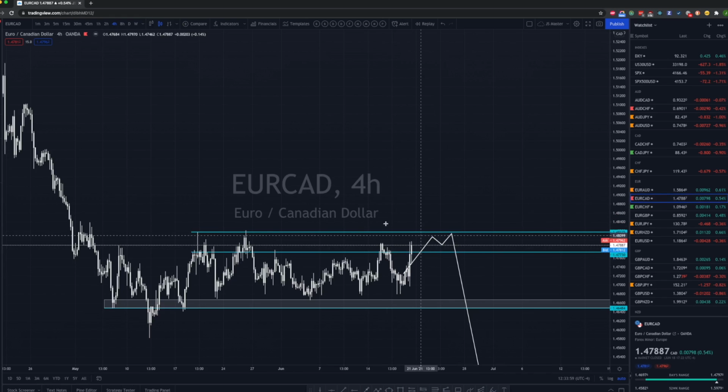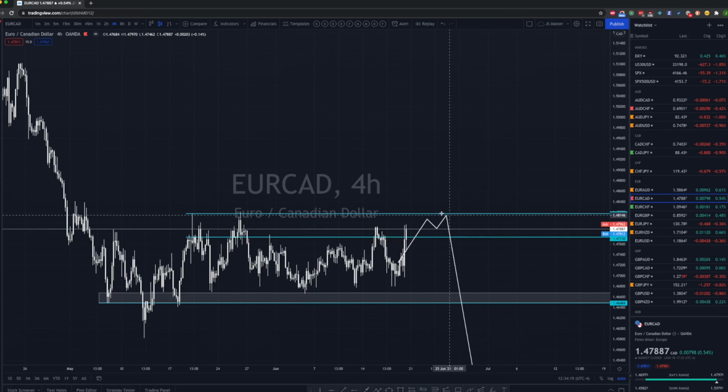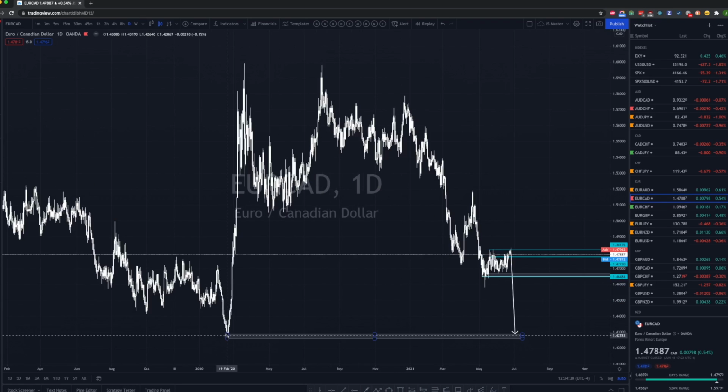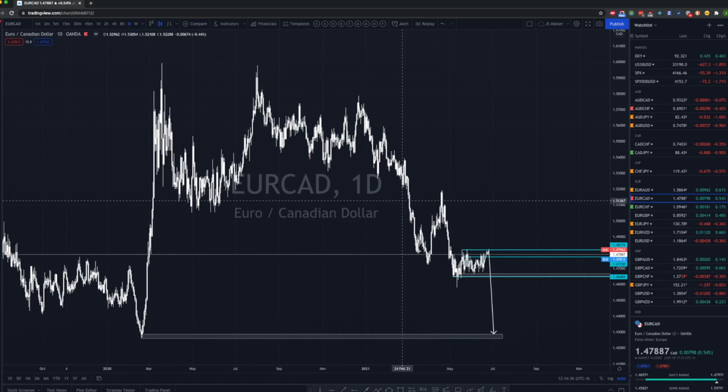It's marked as red. So I want to see how price develops at these previous highs and make trading decisions there, right? So if I see a nice bearish engulfing candle, maybe on the four-hour time frame, probably with a morning star formation or something, then I'll make trading decisions there and probably try a short at this level, at these previous highs. But yeah, the end goal for this pair is I want to see price reach this point of origination here before this massive impulse, right? Slowly trying to get back there. So I just want to get involved to hopefully see that completion.